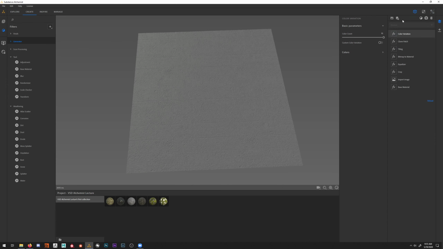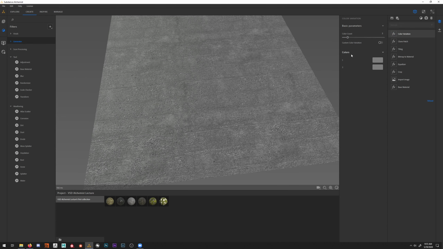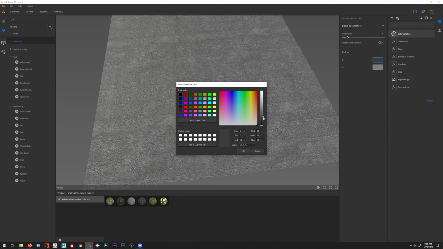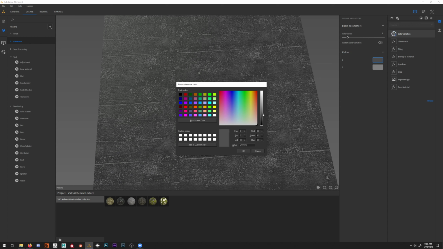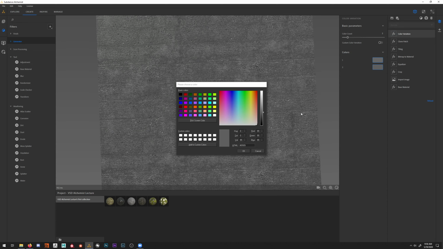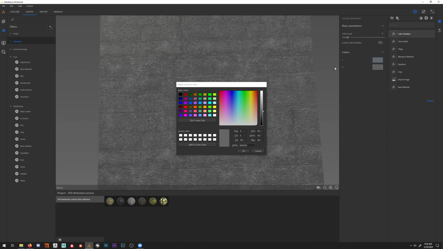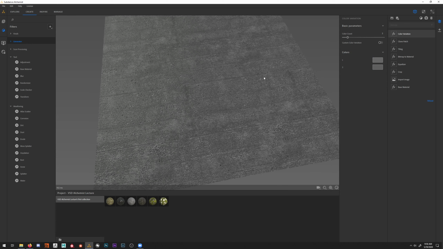So let's actually just go back to our 3D view now. So right now it's doing 10 colors. And what I can do now is just put in custom colors. So if I wanted to do like a darker version of this concrete, I can absolutely do that. Create a little bit more contrast there. So it's essentially remapping it based off these values, right? Do you have to? Yeah, it's just, again, more control.